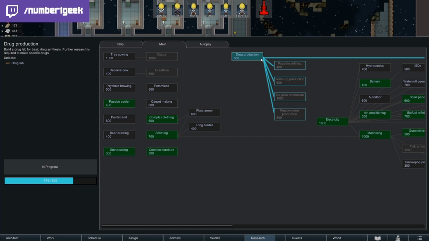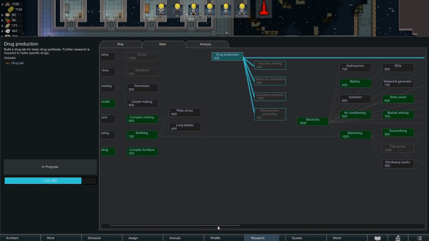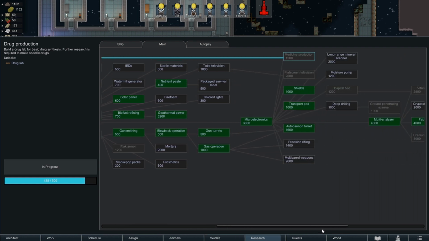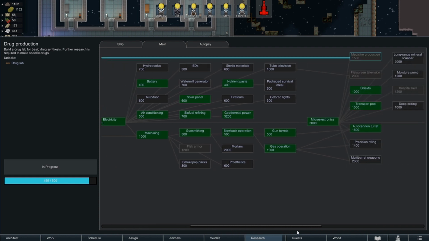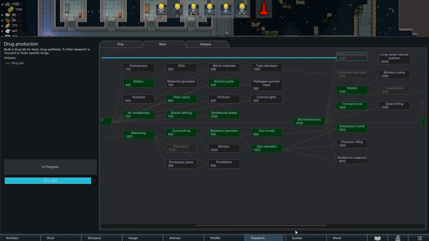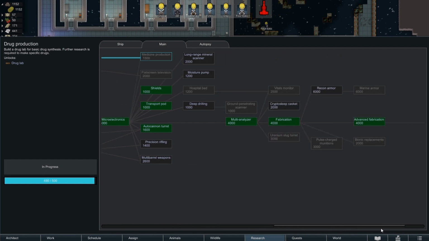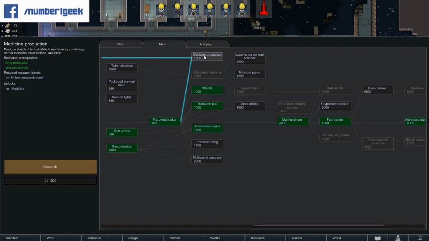So yes, I think that's probably about where we are right now. Research-wise, we are in drug production. We've got most of the ship stuff that we wanted to do. We'll have a look at doing that a bit later, but we thought we'd start looking at some of the main stuff so that we can start doing medicine production, just to give us another outlay for selling stuff, really, and get ourselves working. Speaking of which, drug production is over. Let's go to medicine production.